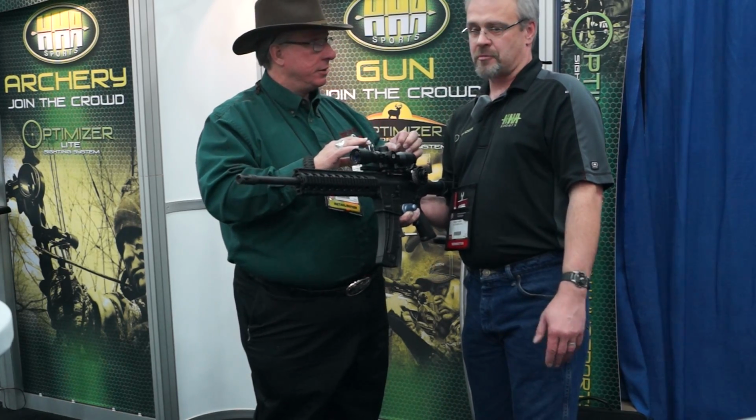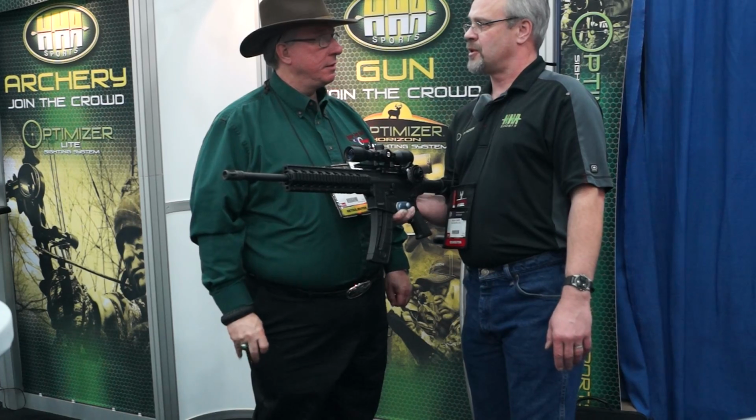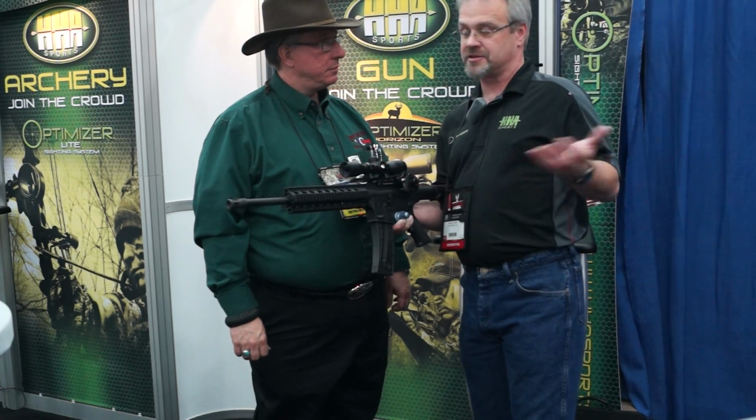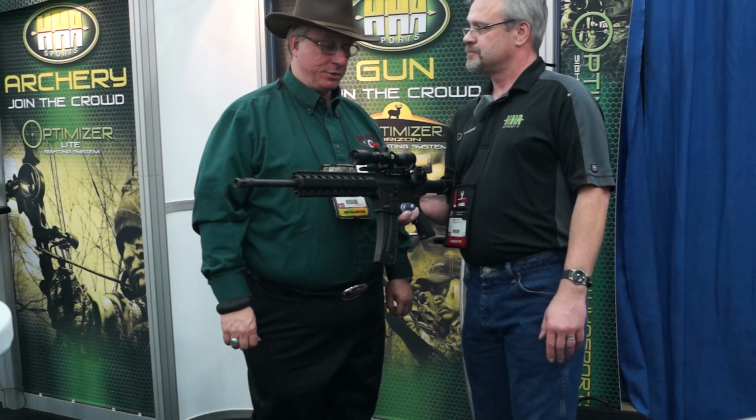Like black powder. If you have a muzzle loader and you want to shoot a certain grain sabot one day with a certain amount of powder behind it, and now you want to play with something else, you just sight in again. You could have a dozen different spools in your toolbox for whatever you're shooting that day. Wow, very cool. All right, this is where we go to the HHA show, guys.